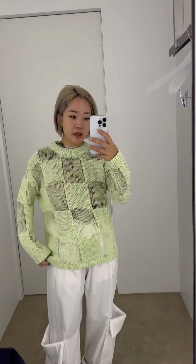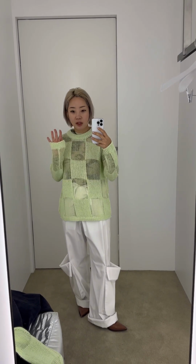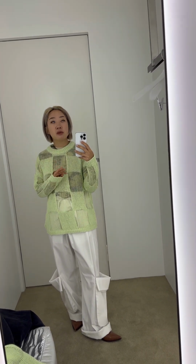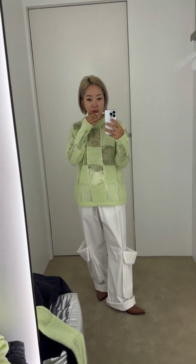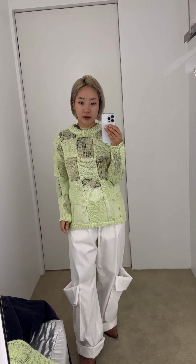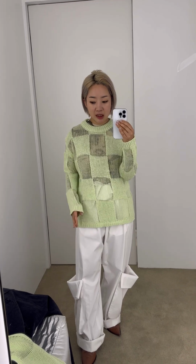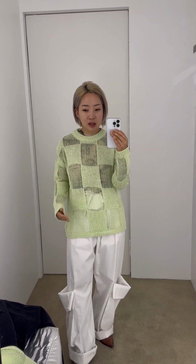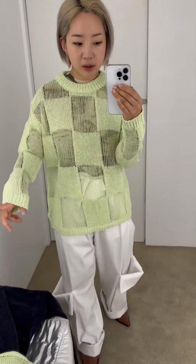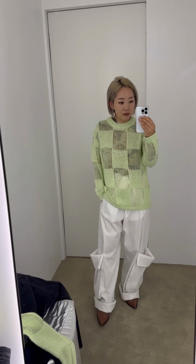And this is actually a smaller size of this top that I just tried. There's a big difference between each size, and the way I assume is a lot of Korean brands don't have that many options in sizing because people are generally smaller than in other Western countries. That's why I think there is a lot of difference between each size, and they only have 3 sizes here. So this is the smallest. The one I tried was the second, and there's a large size. Small, medium, large. I'll take medium for this one.